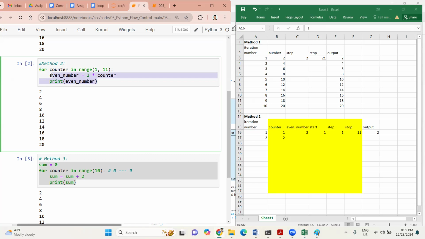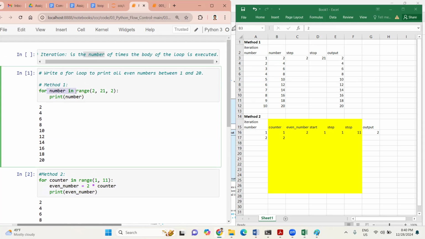Sir, can you briefly explain method 2 again if you don't mind? I understood method 1, but not 2. So that is what I was doing. If you are so confused, we can drop this column, but this is for my understanding. No, that's not what is confusing me. I'm asking in general, I was thinking they both are the same, but now I don't understand. Which ones are the same? I don't understand your question. Then how can I reply to you? So in method 1, we don't have the variable counter.